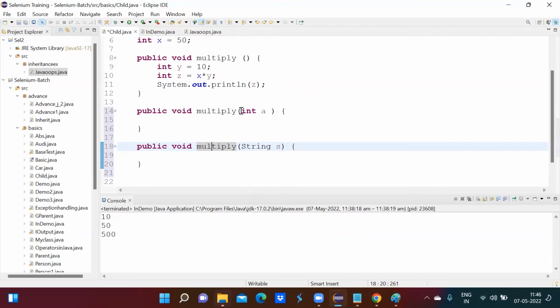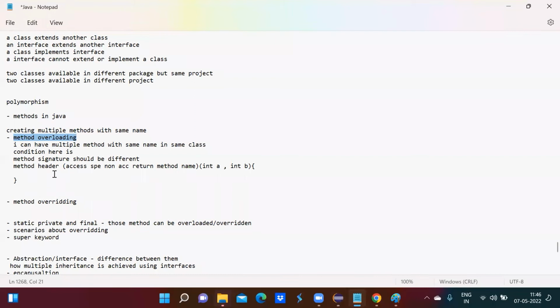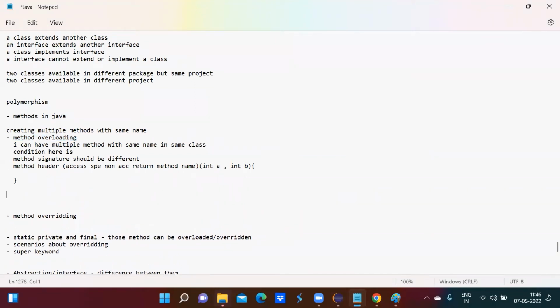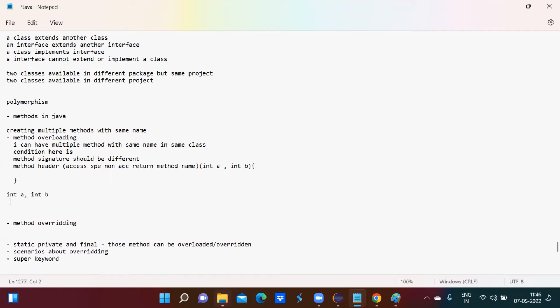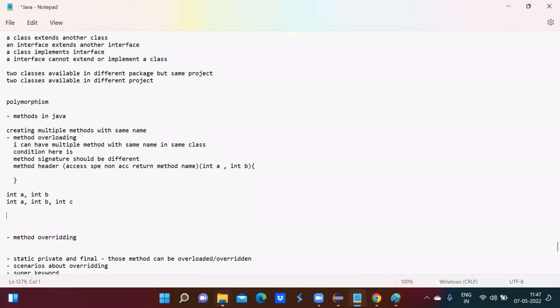Yes, so I can have the same numbers also. There are multiple ways of achieving that. First could be that in one method I have int a, int b, and in another method I have int a, int b, and int c. So that is the first possibility, I am having different numbers: in the first method only two parameters, in the second method three parameters.